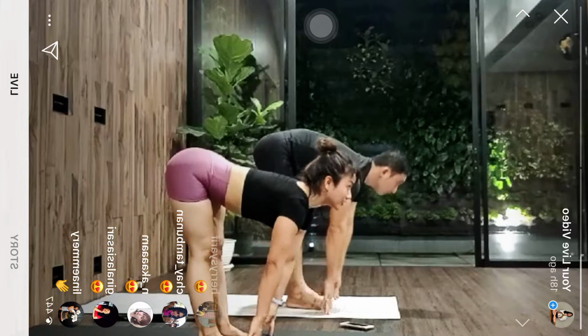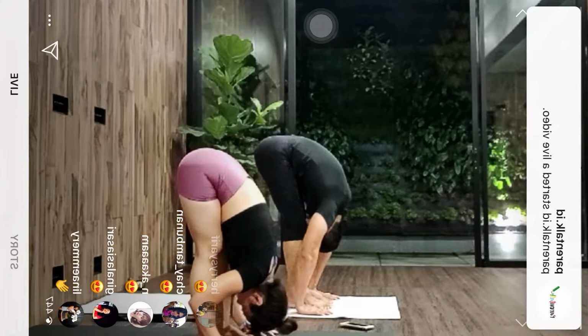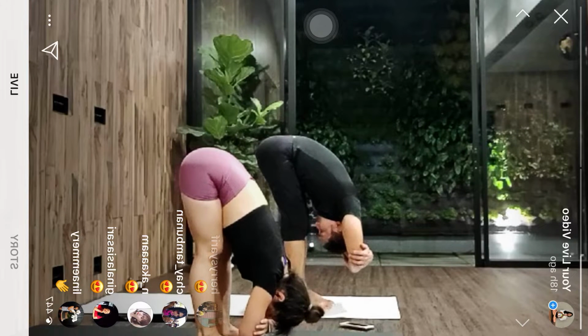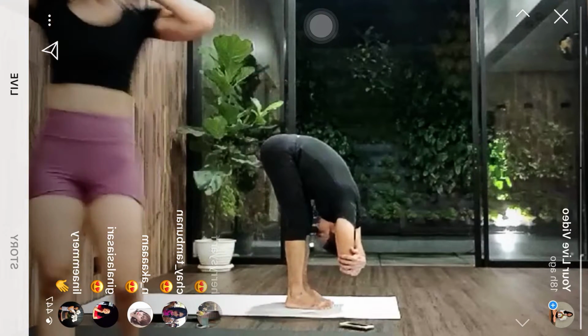Inhale, Urdva Dhanurasana, gaze forward. Exhale, fold, Uttanasana. Now try to clasp your elbows for a moment there. Clasp your elbows in your Uttanasana. And your eyes gaze back. Hover your head for a moment there. Stay there for a while.